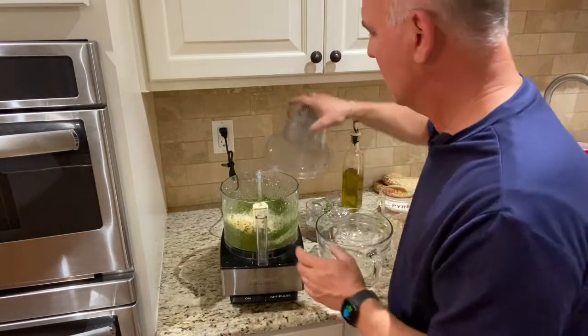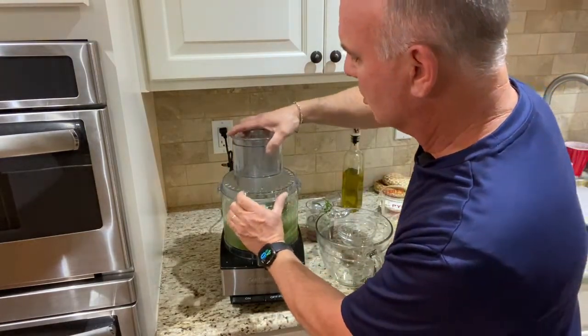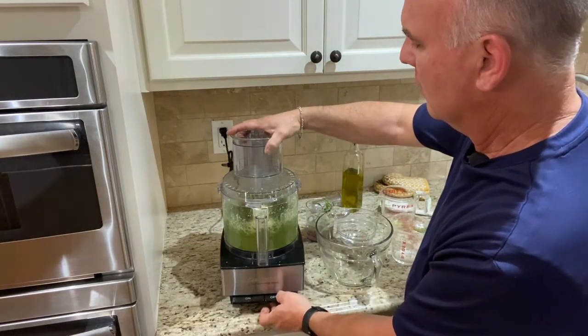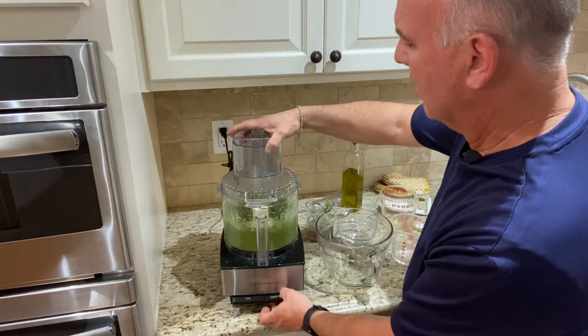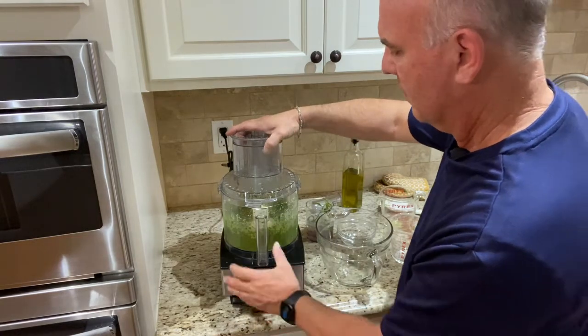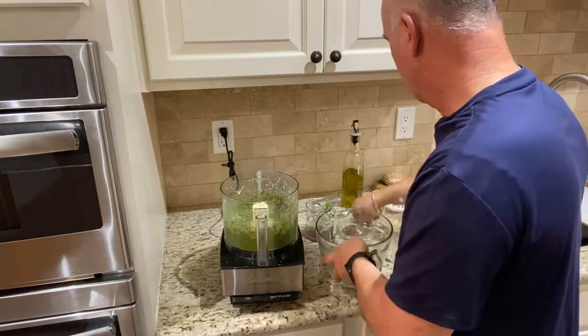Okay. So now we're going to close this up again, and on this one we're just going to pulse it, okay, just to kind of mix everything together. And again, I kind of like the consistency right now of the way this looks. So I think I'm going to just leave it the way it is here, okay?